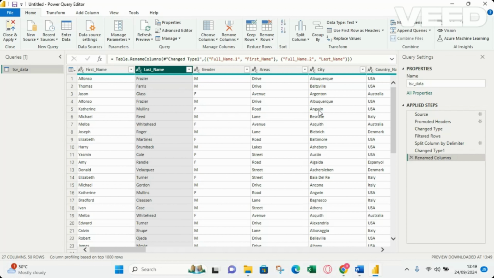So these are a few of the tasks that we can perform on our rows and columns with Power BI Query Editor. As we continue in this course, we will start seeing so many things that we can do with this particular application. Thank you very much, until we meet in the next one.